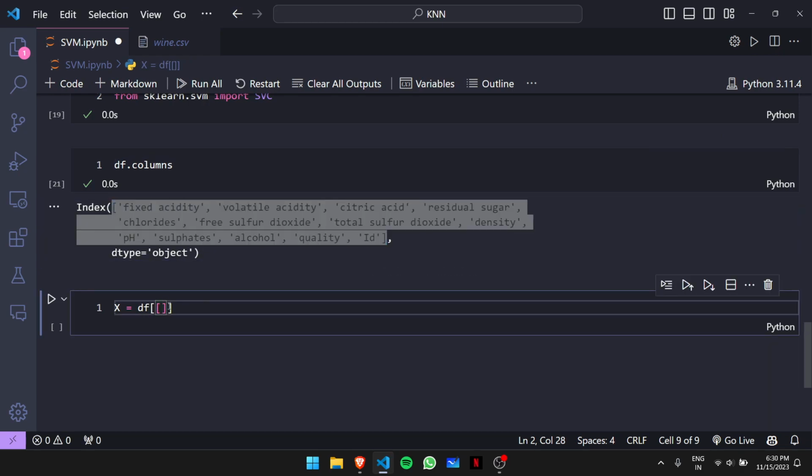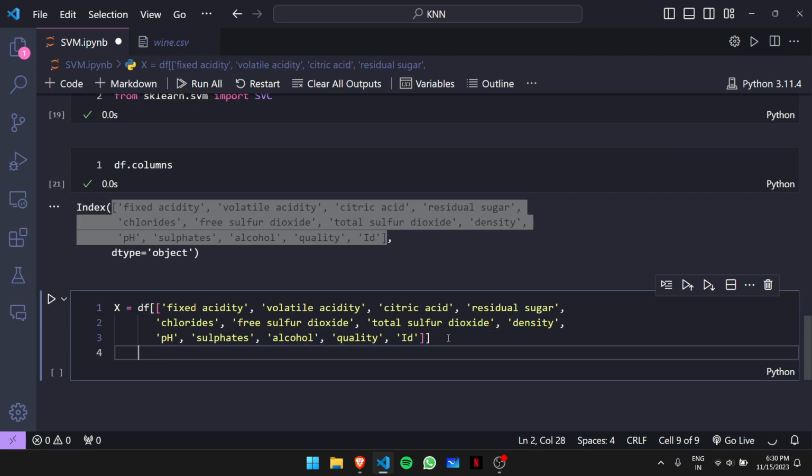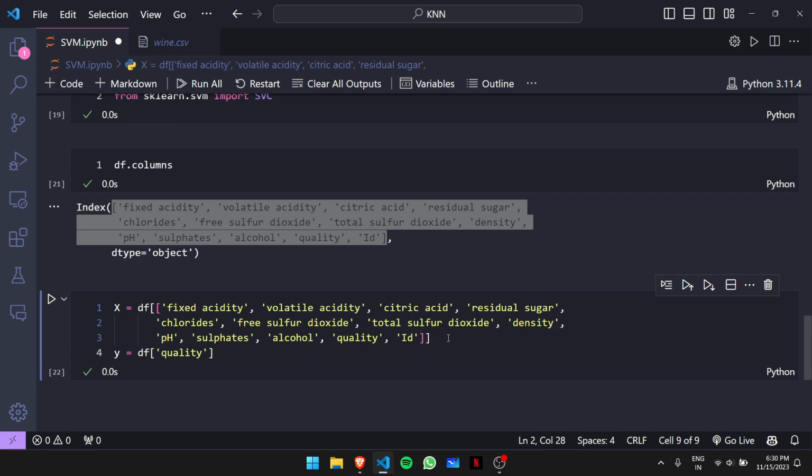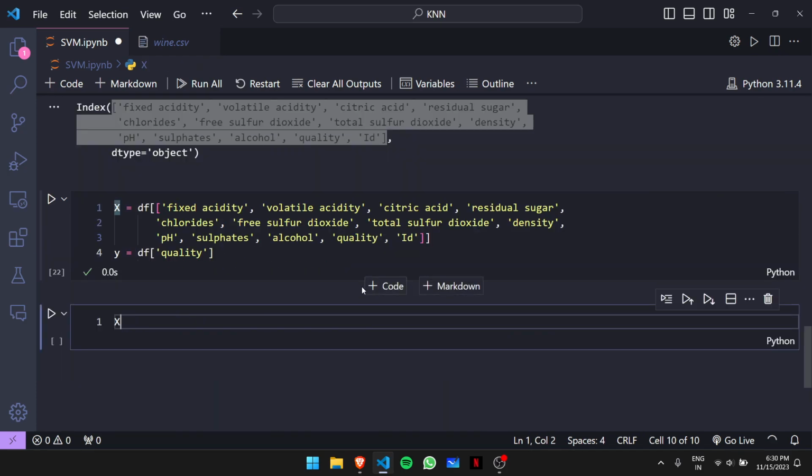Control C and Control V. Now that our X is done, let's go to our Y, df quality. Perfect. Now let's start training on our dataset: X_train, X_test, y_train, y_test. Perfect.